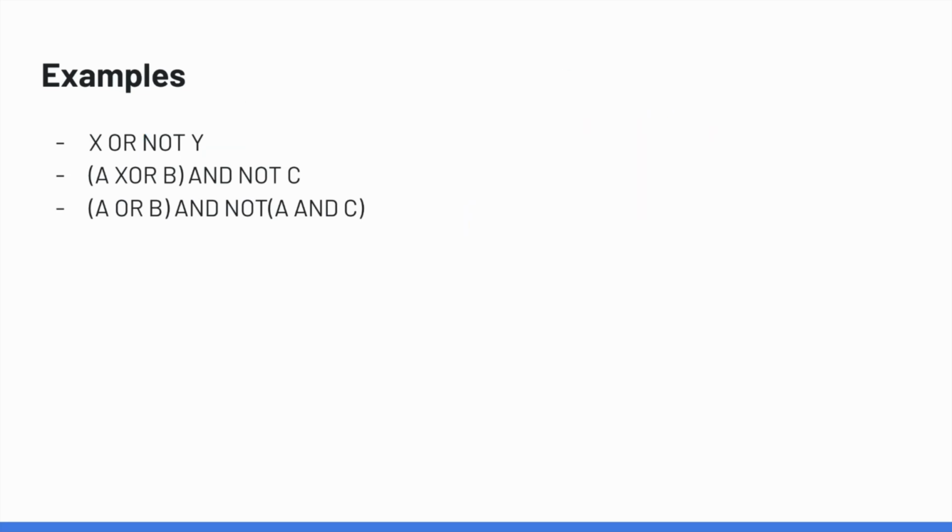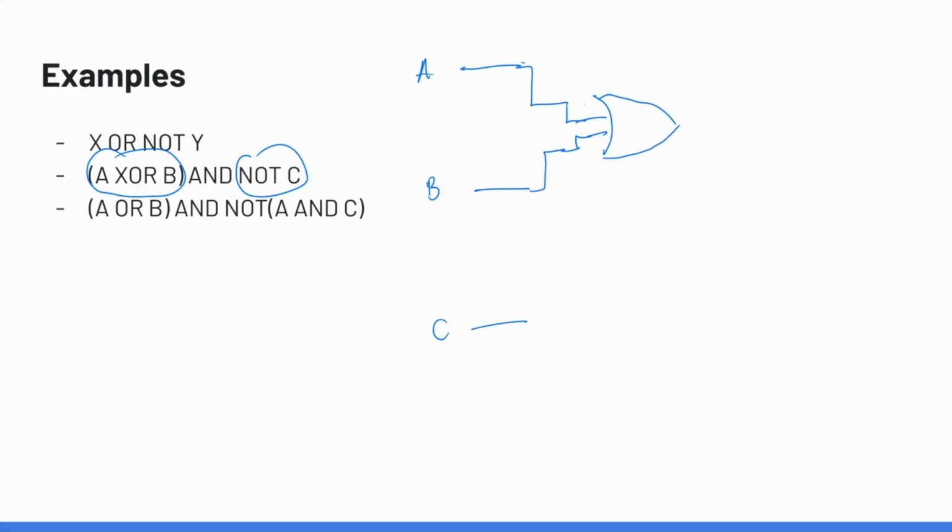Now for our next logic circuit, again, we're going to start on the outside. We're going to start next to our inputs and then work our way in. So we're going to start with not C and with A XOR B. So right here we have three inputs to our circuit. So we're going to draw them all out, A, B, and C. So we can go ahead and draw A XOR B, which is going to look like this. It looks like an OR, but then there's like a little thingy underneath. So that's our XOR. And then we have C, which is just going to have a NOT in front of it.